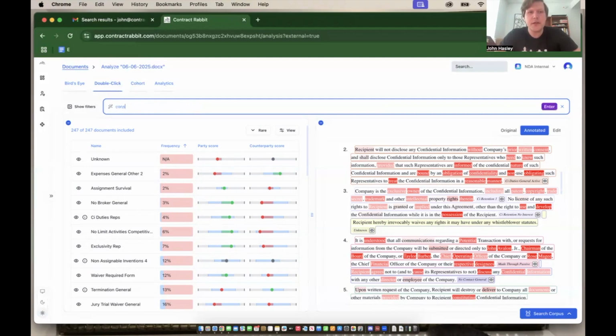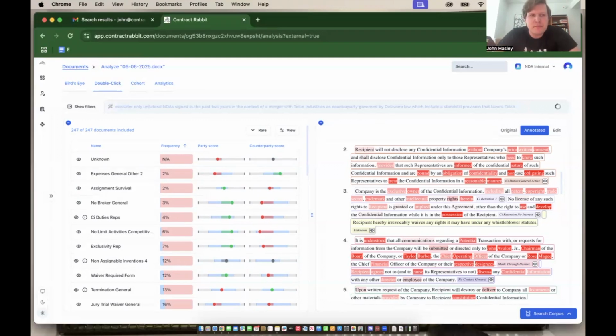So let's tell it, consider only unilateral NDAs signed in the past 2 years in the context of a merger with Telco Industries as counterparty, governed by Delaware law, which include a standstill provision that favors Telco. Okay, let's see what we get.